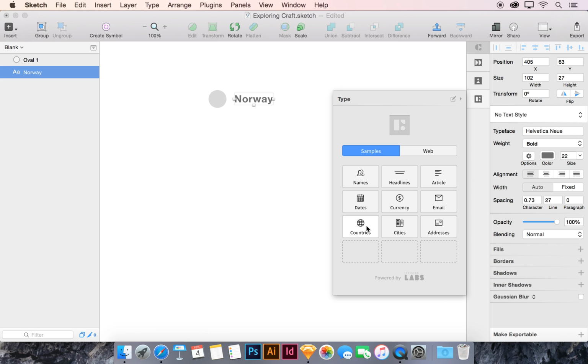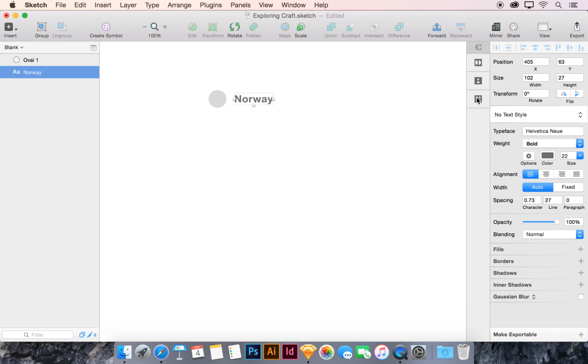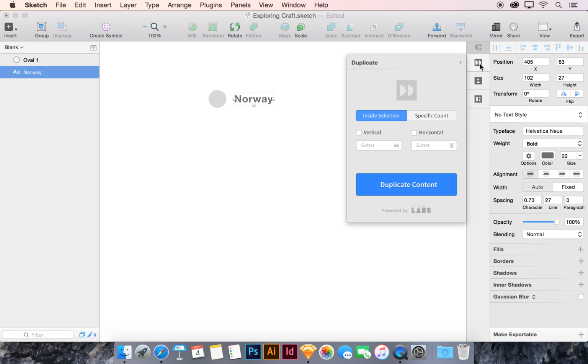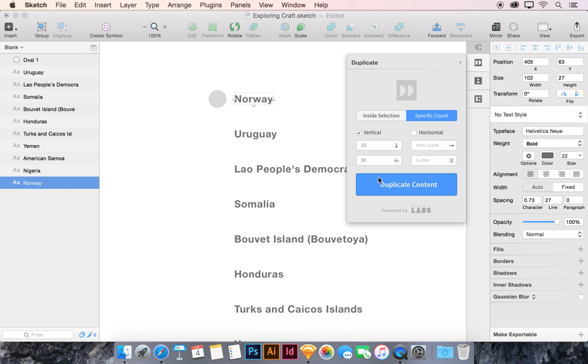But where it gets really cool is if I duplicate this, or if I had a list of information, which right now I don't yet have, I can go to the duplicate panel, the second of the three that I want to talk about, and I can duplicate this title into a bunch of titles. So if, for example, a page has a list of names or a list of countries on it, rather than typing and typing and typing, I can just say I want a specific number of them. Let's say I want 10 countries, and I want a space of 50 pixels between each one. Now all I have to do is hit duplicate. And because it had automatically generated the country name in the first place, it'll automatically generate each and every country name thereafter.